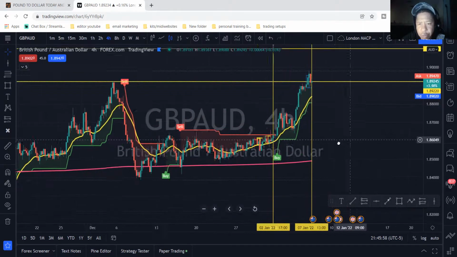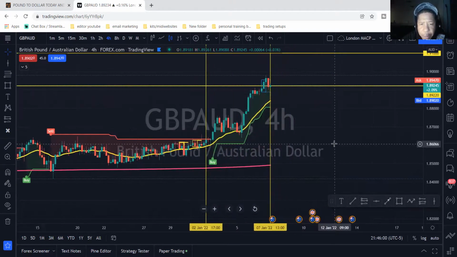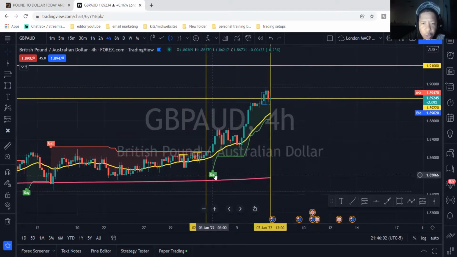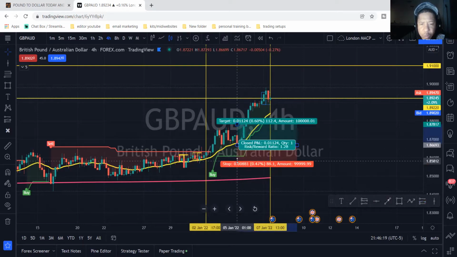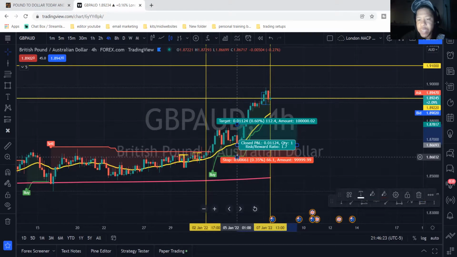All right. So check this out. The buy came on the 3rd, which is that Tuesday, right? That Monday. But we didn't jump in there until it retested this line right here. You close right here. You would have gone down a little bit right here, but guess what? We'd have got in there, gave it some room to breathe. Remember risk management, of course, because we're looking at a 66 pip stop loss. All right. But look at this.